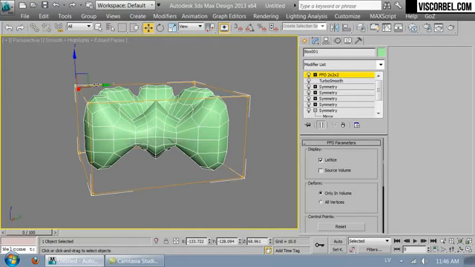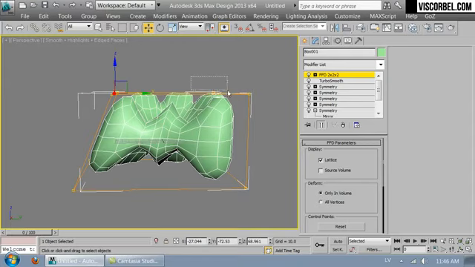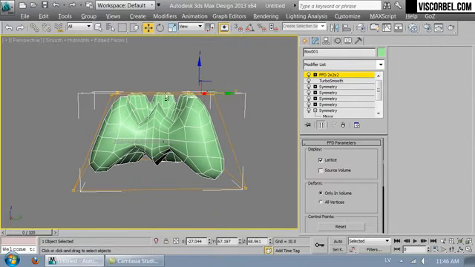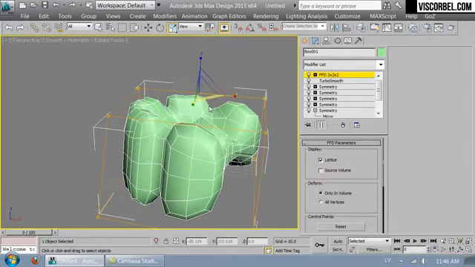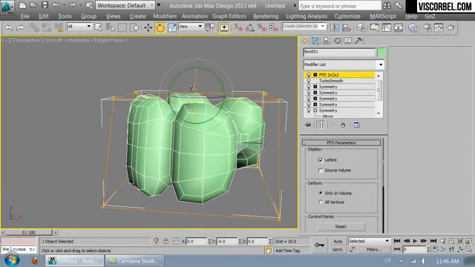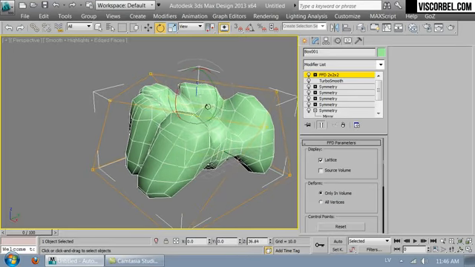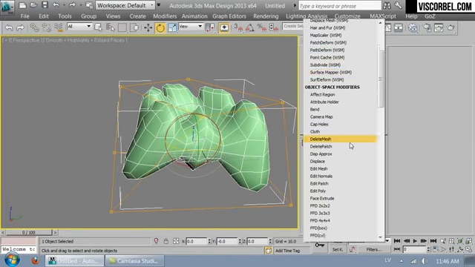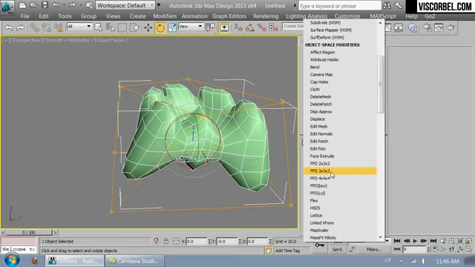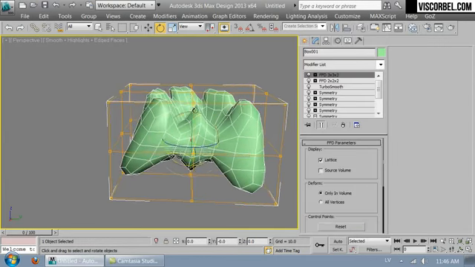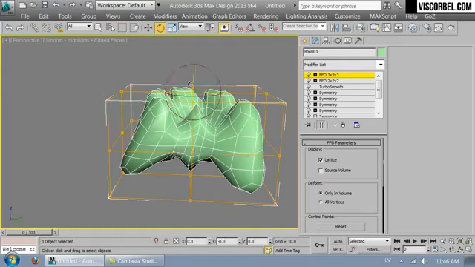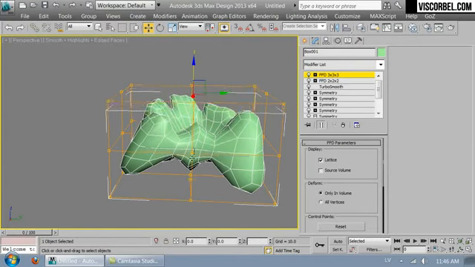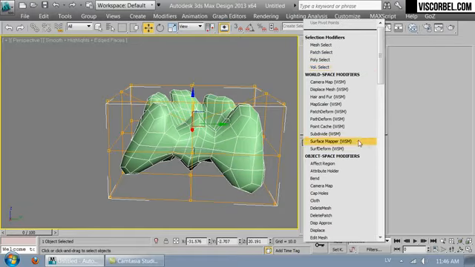For example, I'm going to move this one. It's a very fast way to adjust the overall shape of your object. We can move them, scale them, rotate them, just like you could with regular vertices. Alright, and 3x3 and 4x4 are basically the same thing, but with more control points. So you can pick one that fits your needs better and use that.